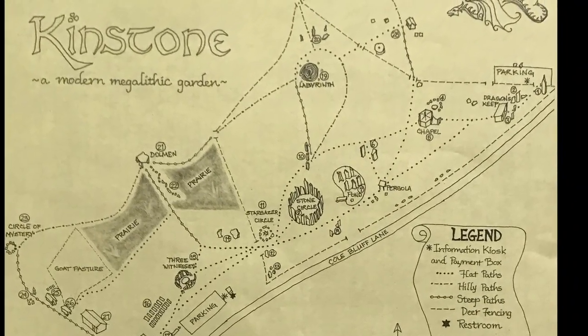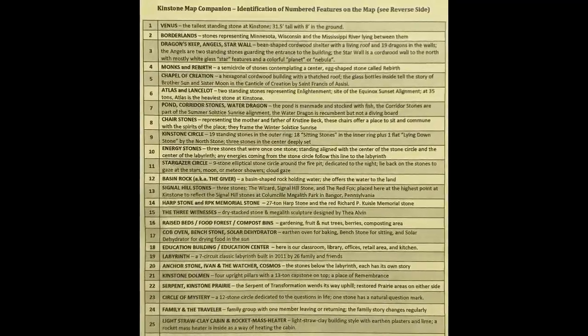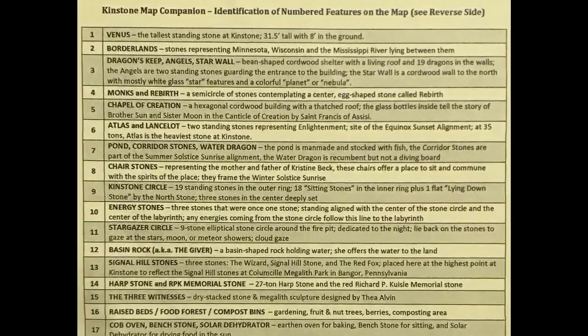And how many features do you have here on, it's 30 acres, right? Yeah, so that's a hard question because what is classified as a feature? So when I started doing my open house planning this year, usually I put signs up at all the features to say what they are and let people read about them.